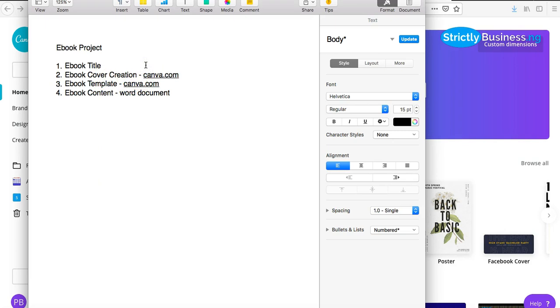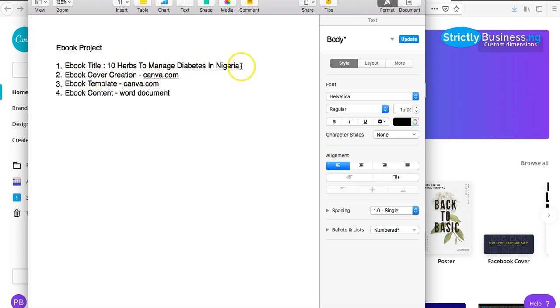Let us assume this is a live training. Let us create an ebook about 10 hacks to manage diabetes in Nigeria. So let us assume we want to create an ebook like this, and it's going to be a free ebook that people can download when they opt into our mailing list or email list. So I will create an ebook cover for these 10 apps to manage diabetes in Nigeria.